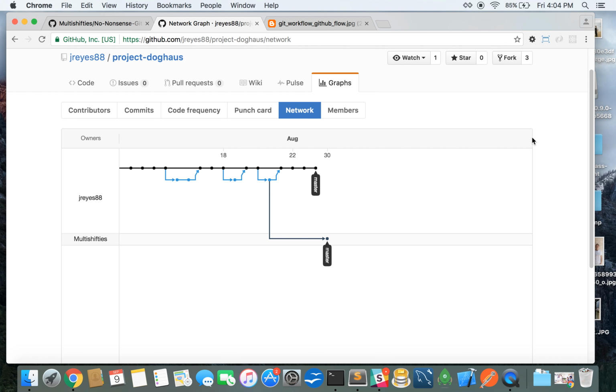Each one of these dots represents a commit. Here you can see I've branched off, made some changes, and then pushed it back into my main master branch. It's a similar concept to forking a repository, making changes, and then sending a pull request, except that branching is essentially that on a more local repository level. It happens within your computer, rather than from one person's repository to another.